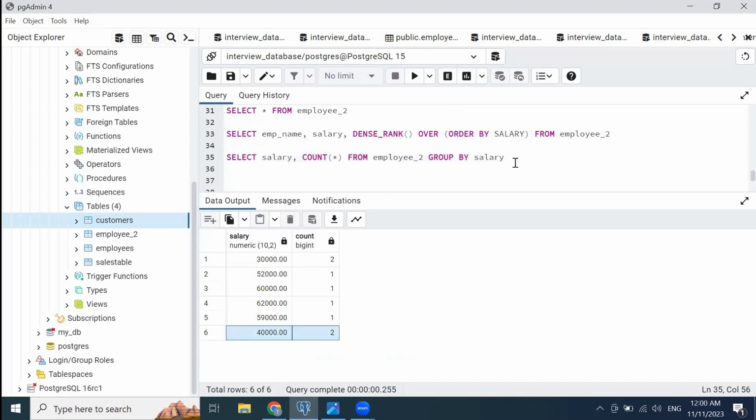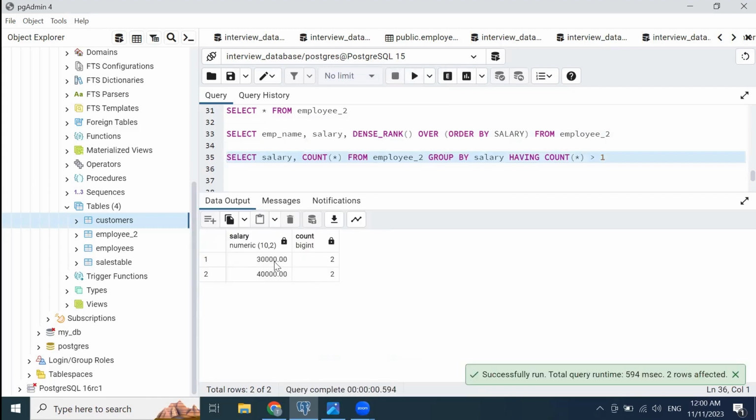So we need to do what? Add in a condition to extract only those rows which have more than one item here. Those are the ones, and these ones are not. So we need these rows here. So I will give a condition and type in the having count is greater than 1. Okay, let's first run it. It will extract these 2 rows.